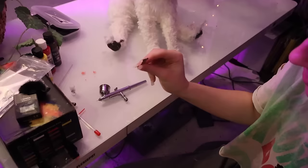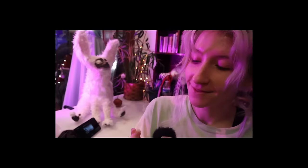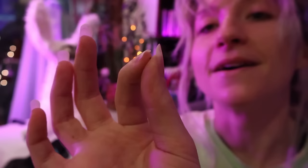There's that tiny tool coming in. You guys want to see something? I don't even know if you can see that, but I found out where my old nozzle went. It definitely broke off, and these are the threads that were left inside of my airbrush. Oh my god, it's so tidy.